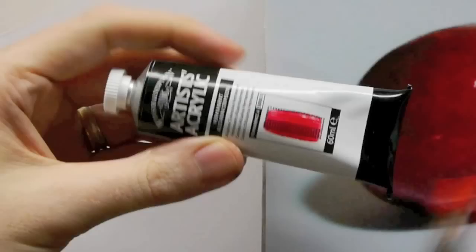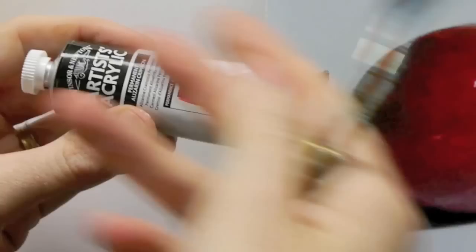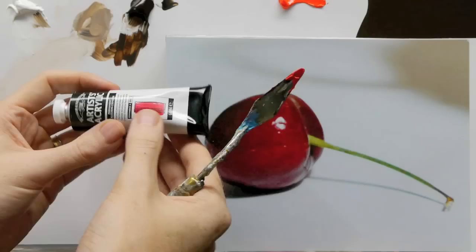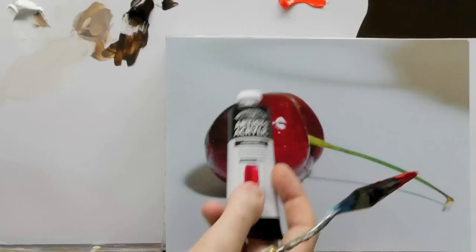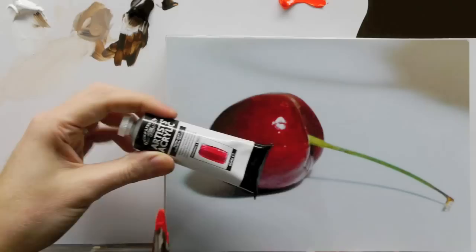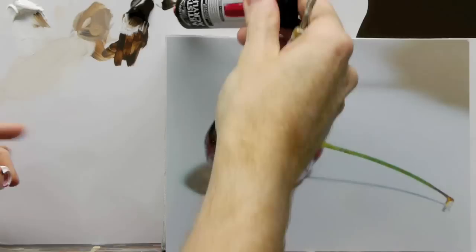So if we look at this crimson, which is from Winsor & Newton artist acrylics — this is a paint swatch offered on artist quality paints. They're very good because they show you how the paint looks on top of, say, black, which is always printed on the tube, and that helps show its opacity, its coverage. You'll see that the cadmium has a lot more coverage than the crimson. For painting this, I'd often work in layers and build up, so this is going to be quite handy. And when you look at it, you see it's a lot closer in its raw form than the cadmium red light.